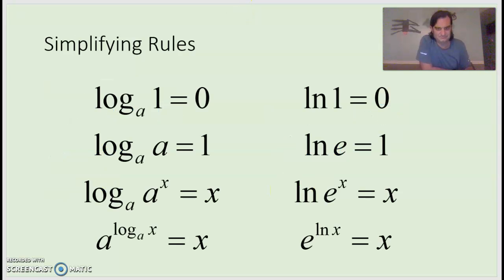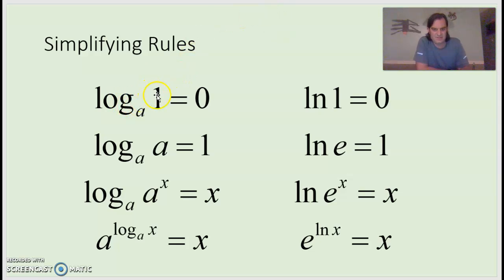So let's see here. I have some simplification rules here, and there's the first column, which is for any base, and you could also see that as the common log if you replace the base a with 10. And then my second column is the natural log rules using base e. These are all really the same rules if you move left to right. Each row is the same rule, I just wanted to make sure you had both forms. But let's talk about them real quick.